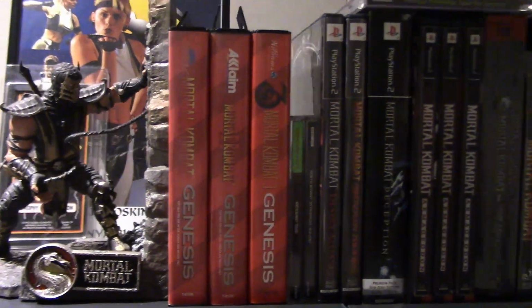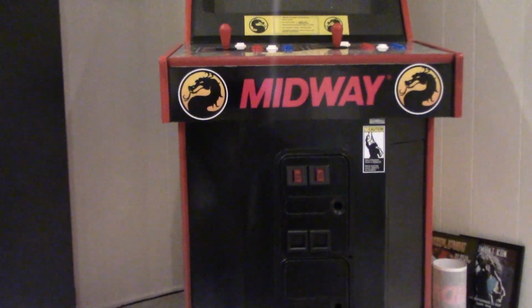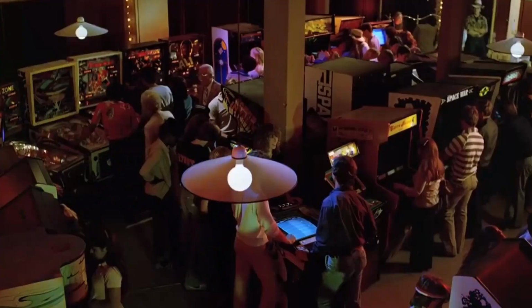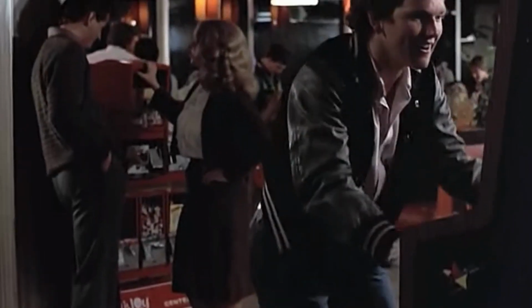So the other day, I'm over at a friend's place, helping him out with a little project he had. He might be the biggest fan of Mortal Kombat I know. And I was over there because he had found something he was looking for a long time. He found the Mortal Kombat arcade cabinet. And, considering what it had probably been through, it was in amazing condition.